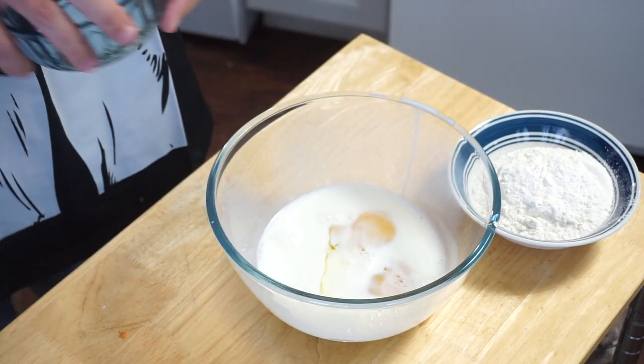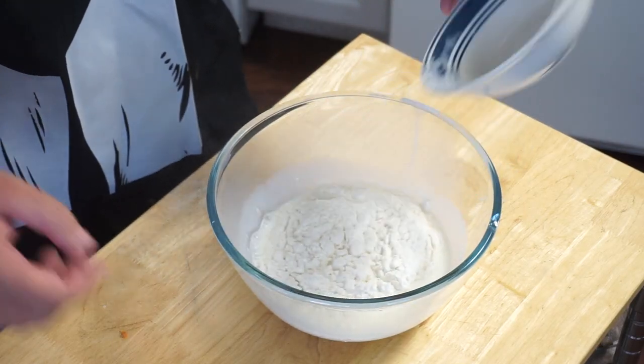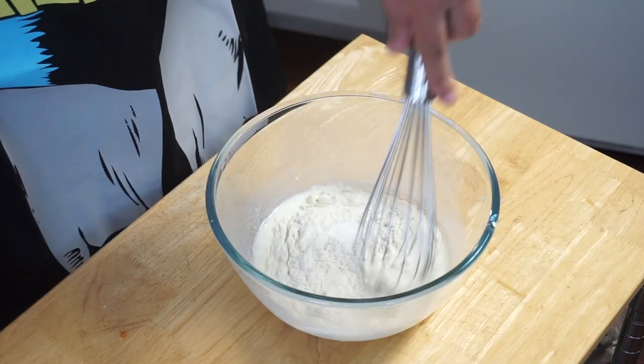I know a lot of people like to do dry stuff and then wet stuff, and I don't think it matters. At the end of the day, it's all going in the same spot. And let's do it like that. And here's our salt. Mix it together until it's all uniform. That's a word I stole from Maury from last week.